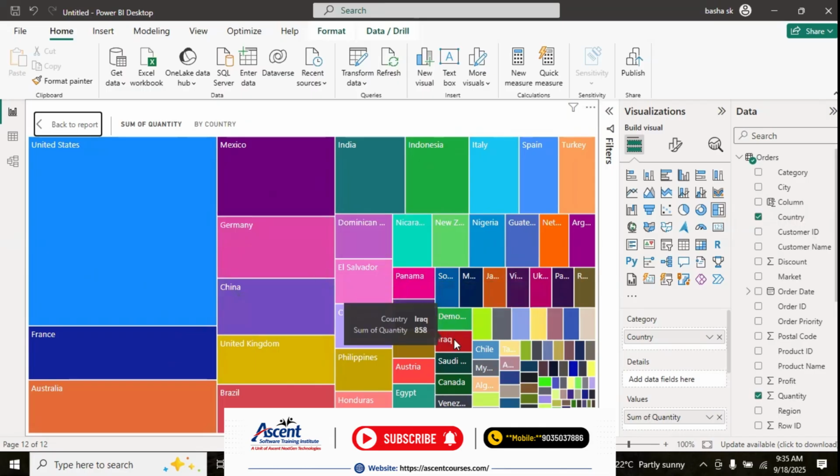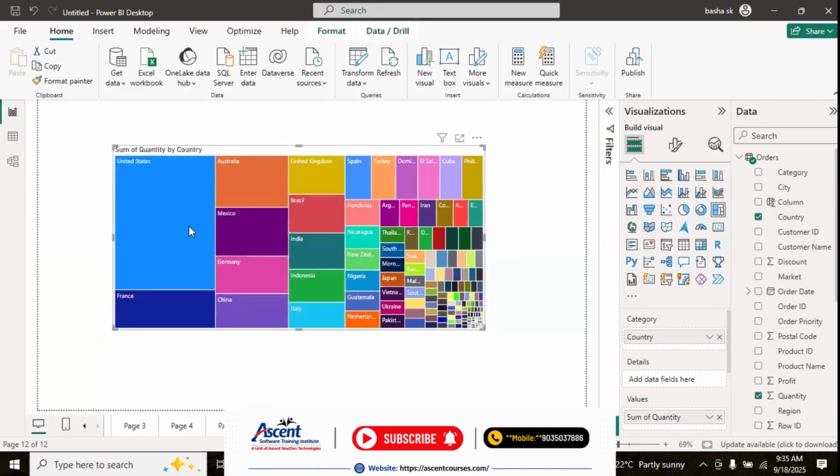And as the value reduces country wise, the tile size also reduces. So very small. Just in the form of a tile it will show, and only the actual value it will show, no percentage, nothing in the tree map.